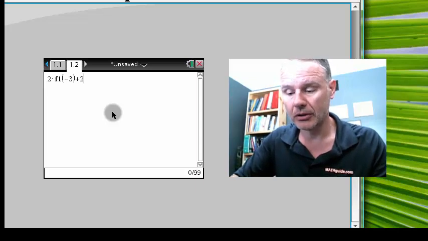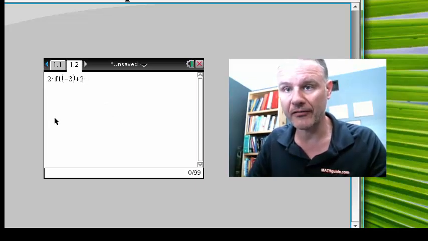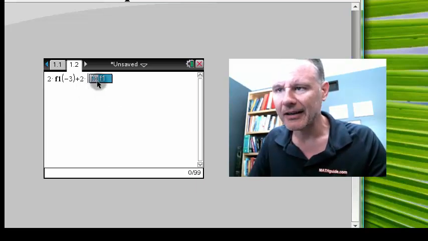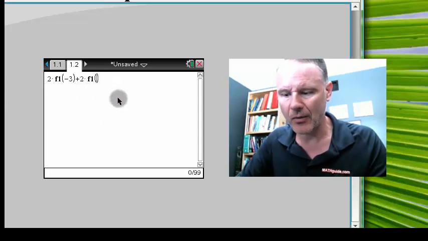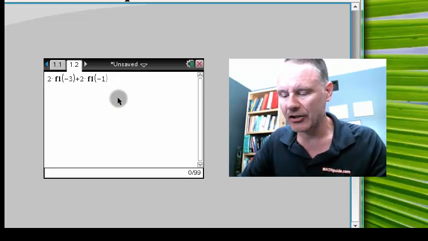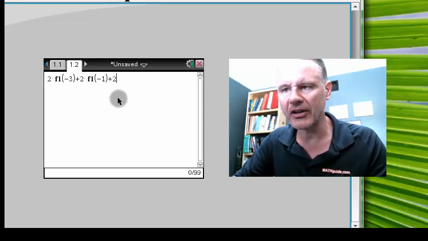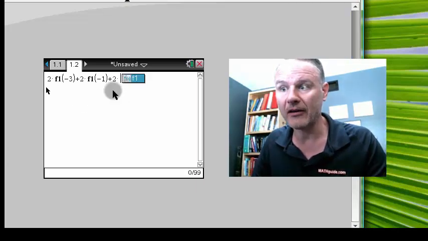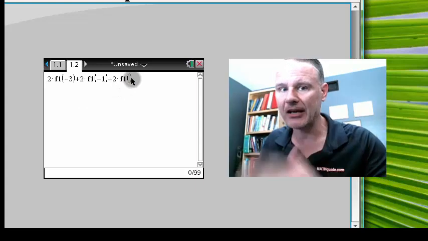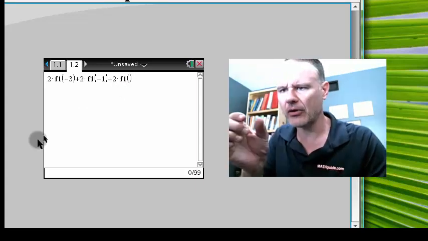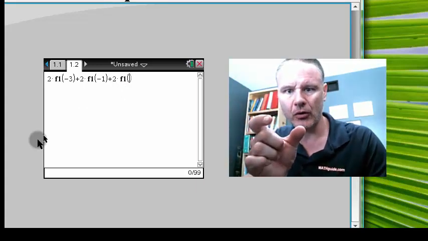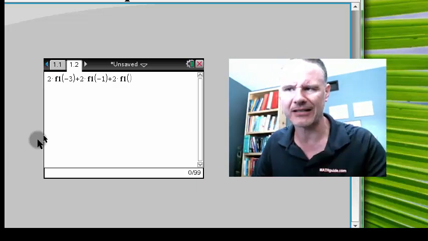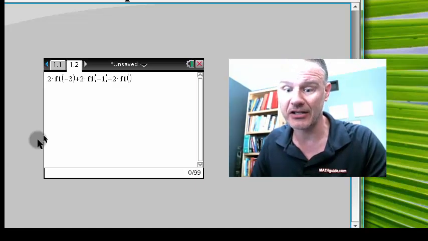We'll put +2 times. Now I want to evaluate the function. I hit the var key, or vars on the other calculator, and now I want this evaluated at -1. See, you don't have to use the calculator, but using the calculator is nice, especially when you're evaluating functions at many intervals, especially like here where the width of our rectangles is 2. What if they're 1? What if they're a half? What if they're a quarter? What if we have a whole mess of rectangles? This is the preferred strategy.